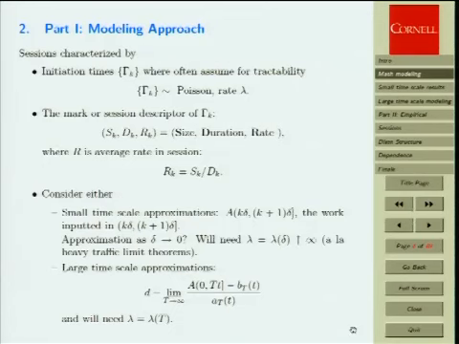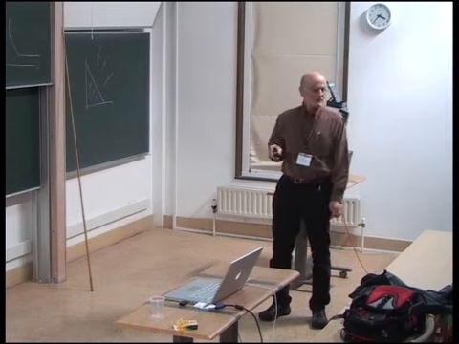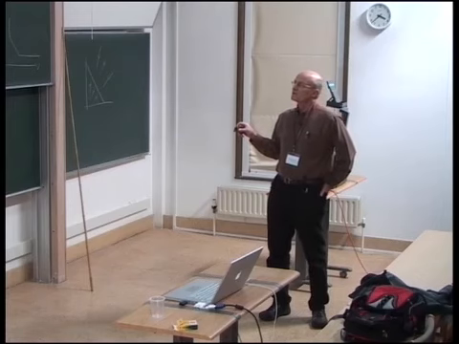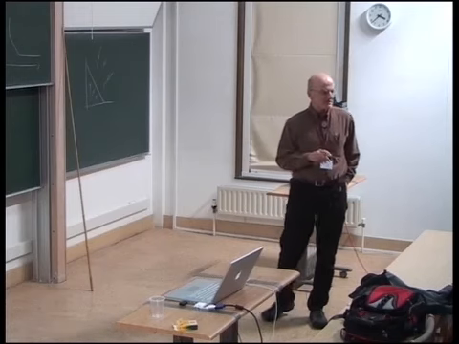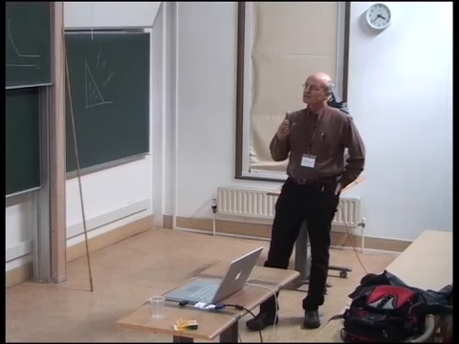Now, the modeling approach. How do we proceed with the mathematical modeling? We're going to assume that sessions, however you've defined them, arrive according to a Poisson process. And the methods that I use revolve around decomposition methods, which really do need the Poisson property. But there is no doubt plenty of robustness here, and I think this is more a function of the methodology than of any intrinsic need. But we're assuming that sessions arrive according to a Poisson process. The parameter you have to remember is lambda. Lambda is the Poisson rate. And later on we're going to diddle with this lambda and make it move around. But lambda is the Poisson rate.